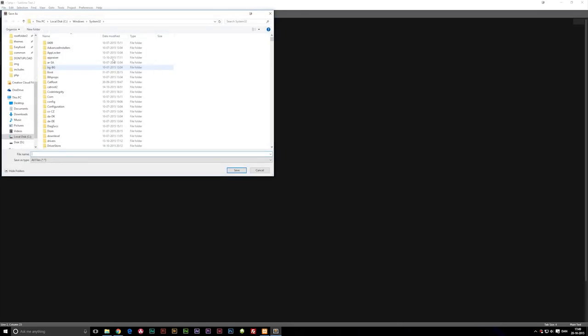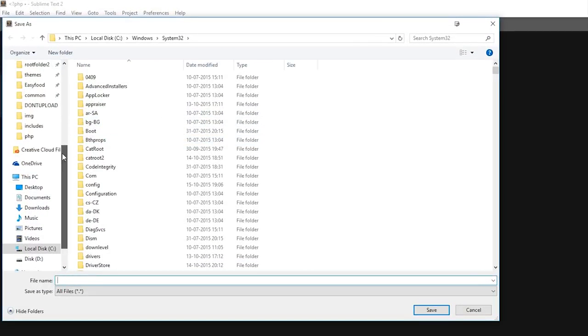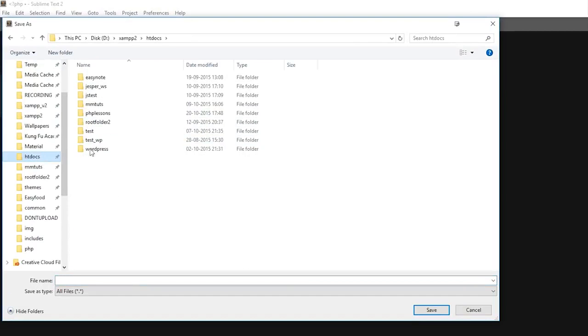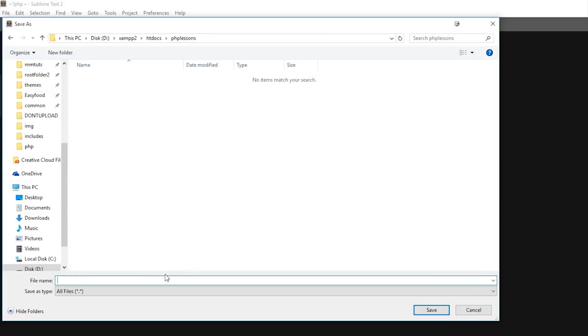I'm going to save this one inside the folder we just created. So I'm going to go inside my htdocs folder. Now, just a little tip for you guys. I did actually save my htdocs folder on the side here inside my Explorer tab. You're going to be using it quite often if you do a lot of web development. So I recommend you guys save it over here on the side as well. So if I go ahead and save this file I just created inside my PHP lessons root folder, I say index.php because we do have the PHP extension.